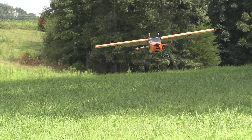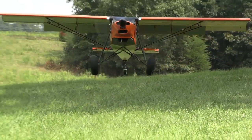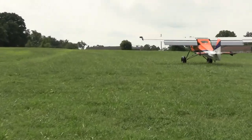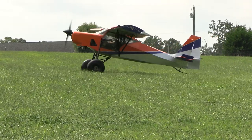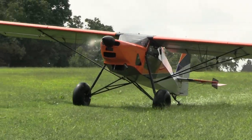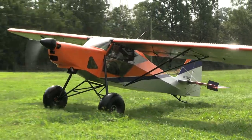Will Gary be in his classic white and black plane or his red one? He has two. We have some new stuff coming out that he'll be showcasing up there. New stuff — yeah! We have to wait until Oshkosh to find out about that. People need to come by the booth to see what the new additions are — it should be a really good update to the airplane.